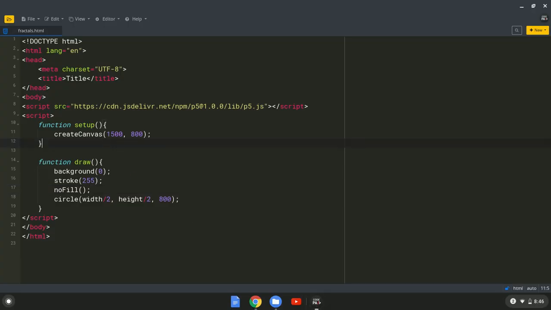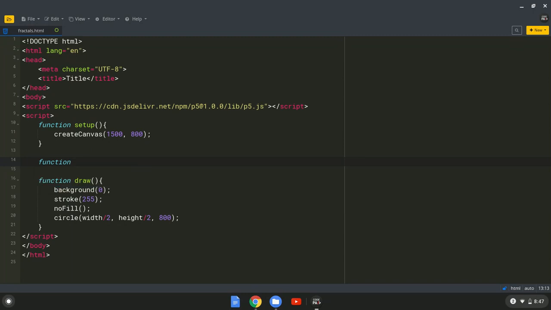But what about I make that a function? And this is eventually gonna be a fractal, so I'm just gonna call it fractal.